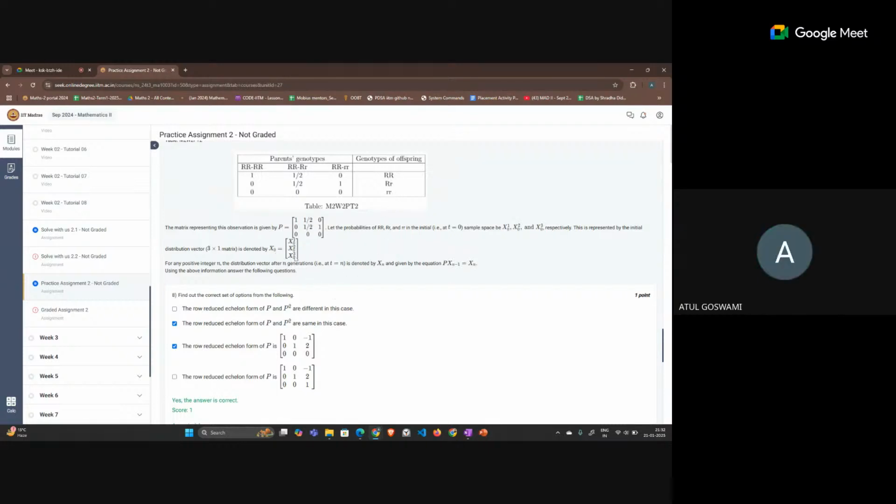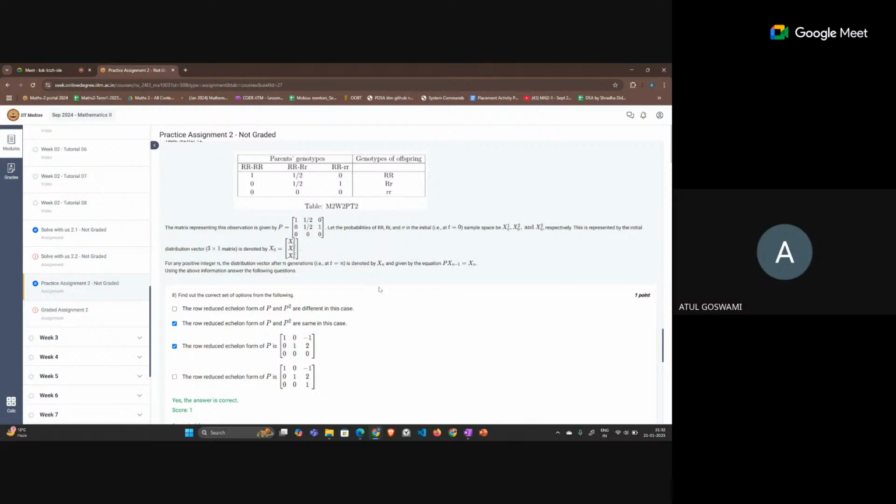This is the b vector at time t equal to 0. At time t equal to 1, the vector would be x11, x12, x13. At time t equal to 0, the vector is x10, which is given as x0. At time t equal to 1, this is x1. At time t equals 2, x2. Similarly, at time t equals n, it would be xn. So this is how we get different systems, by changing the b vector.